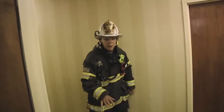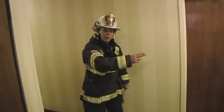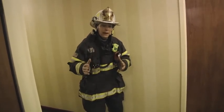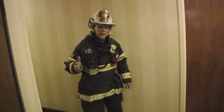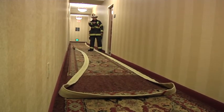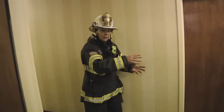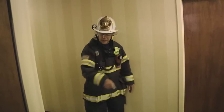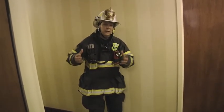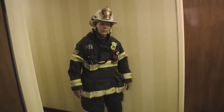Okay, here's the completed apartment stretch. At drop point number three, the firefighters stretch the hose away from the fire apartment door based on the swing of that door so that we have as much straight 2.5 going into the apartment as possible. That makes it a lot easier. Down the hall here, we see where the halfway point is on the hose. That's our reference point to stretch the hose away from the apartment in the benign, non-IDLH atmosphere. And then the nozzle just a couple of feet away from the door so that when it stretches out while being charged, it gives us room to work and operate. That's it for the apartment stretch.